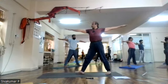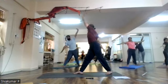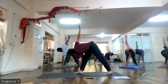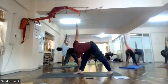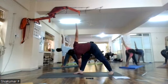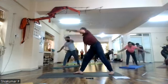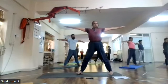Inhale, turn your right foot, look at your right hand again. Now exhale, twist your body, the left hand will come to the right side. Right hand goes up. Now inhale, look up. Exhale the breath. Twisted triangle. Inhale again. Exhale. Now look down, look down. Inhale, stand up and twist your body and come up. Look at the right hand. With an exhale, turn forward.